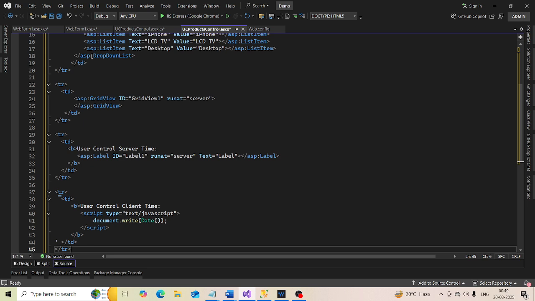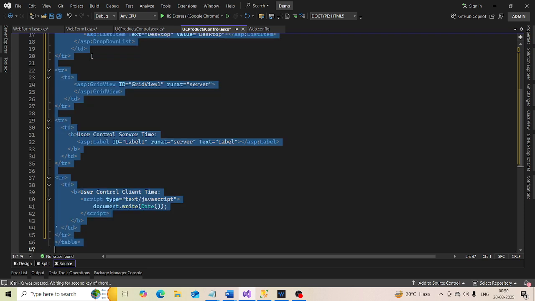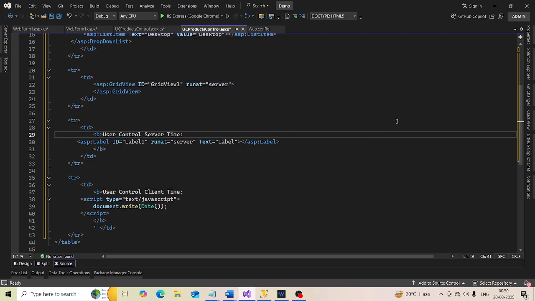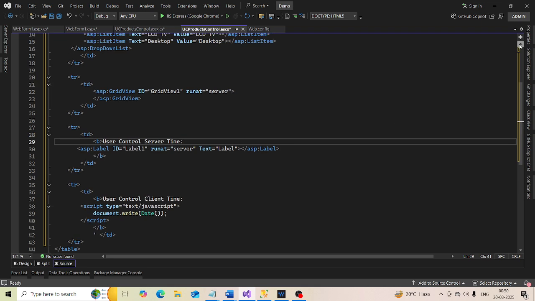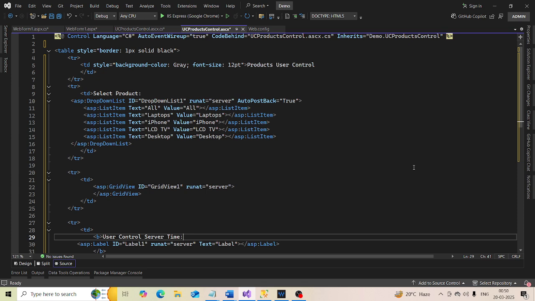This is pretty straightforward HTML. Let me format that properly. If you look at the HTML here, in this table we have a tr which just sets the heading for the user control, the product user control.